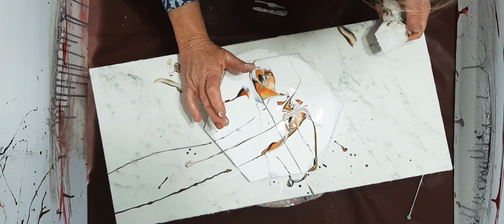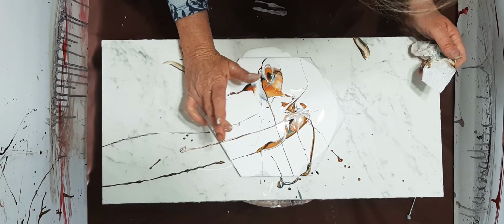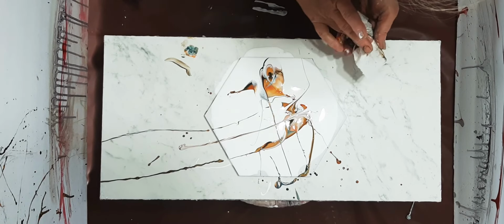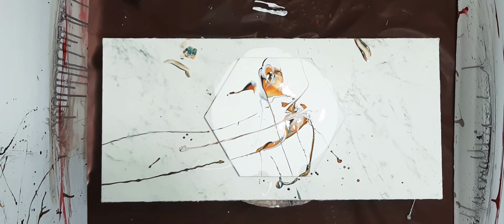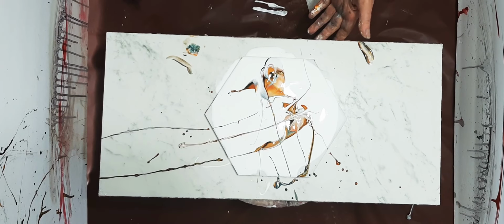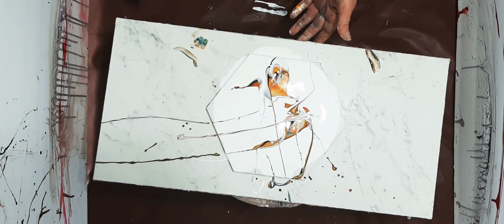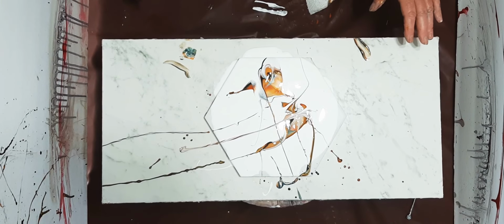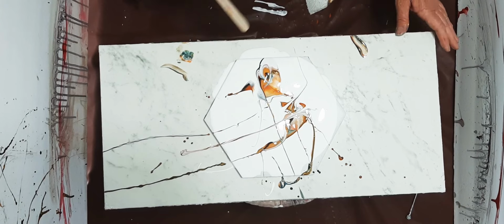Like all these splashes and splatters. That's what my kitchen looked like. It took me like the better part of a week to try to get my kitchen in order for company. When it's just me, it's not a big deal. I just clean everything to my satisfaction and then I walk away. But when I have company coming, I have to actually go the whole route, scrape the paint off the floor and off the ceiling and off all my chairs. And yeah, it was a big procedure.